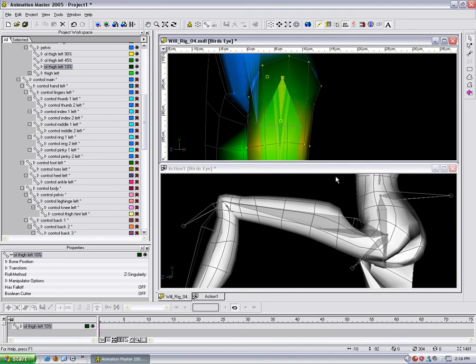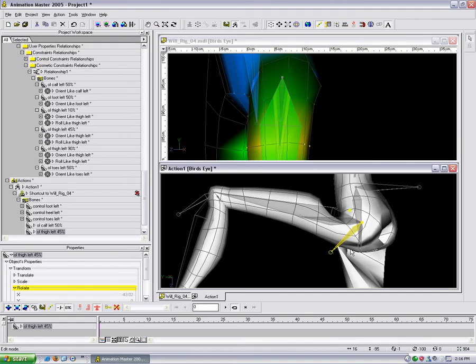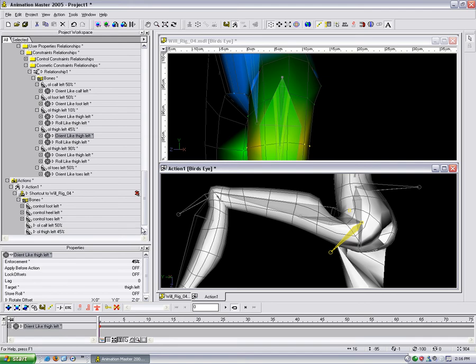Okay. So now you can see in our action, I actually want this one to be more than 45%. So I'm going to go up here and say Orient-like thigh left and drag it up till it looks about right. About there. Let's go 75%. Okay, and then the roll-like, we'll deal with that in a second here.